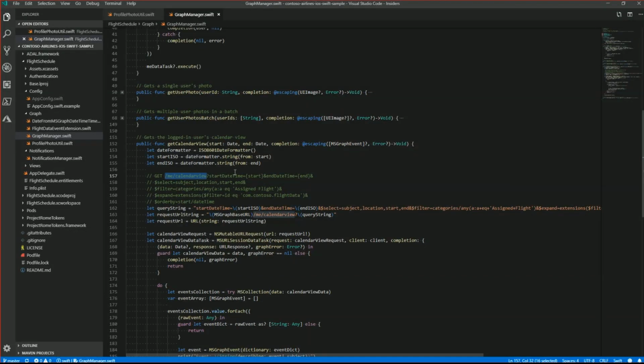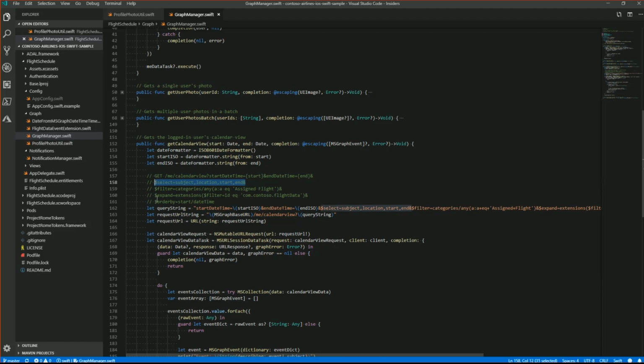That has a couple of required parameters, which are the startDateTime and the endDateTime, which basically give us a window of time that we want to view of the calendar. So we build that out, and then we're using a select statement here to limit the data that comes back.